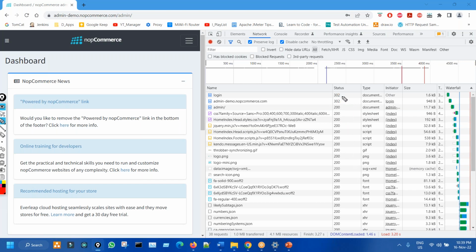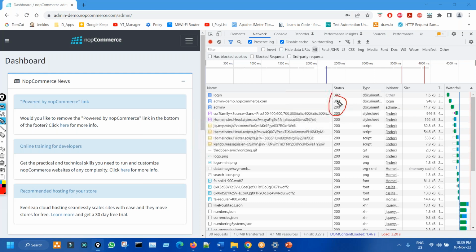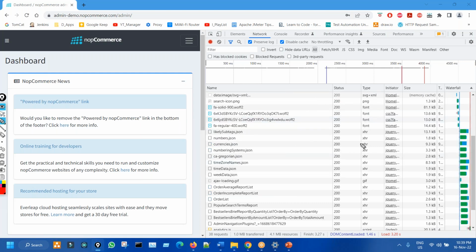For now, so three requests here. Plus, some more requests are also there, which I'll be covering later on. This website I'll be covering for practice. You see this XHR request. We have to consider them also. So how many here? You see one transaction, but three here, and then around 9 or 10 are here.